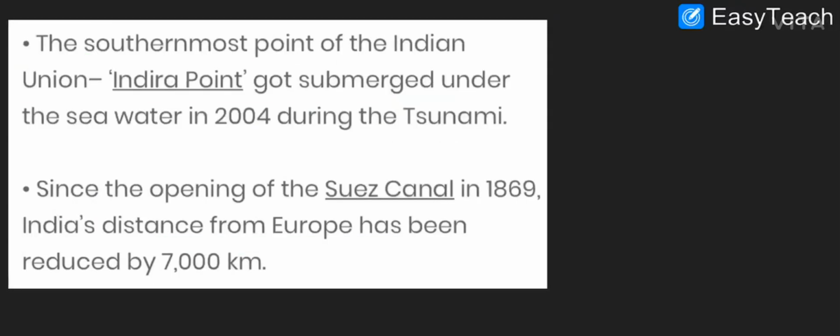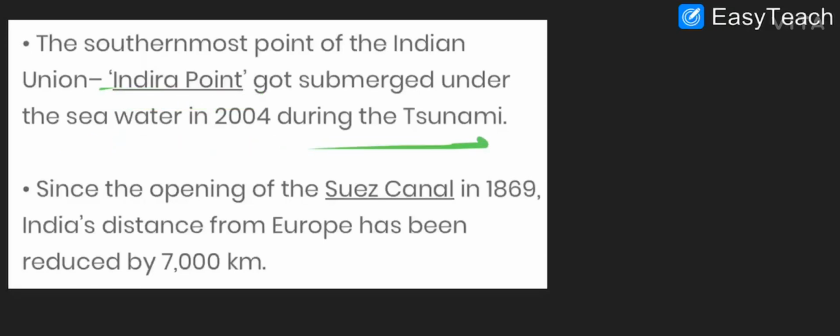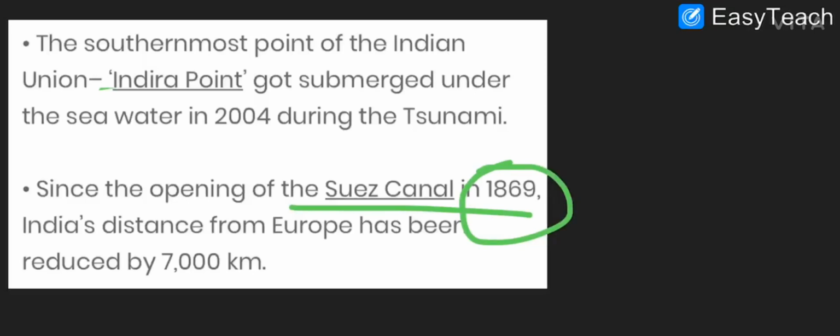Next. The southernmost point of India is Indira Point. Remember this. It was submerged in sea water during the 2004 tsunami. Okay, Indira Point got submerged in sea water in the 2004 tsunami. With the opening of the Suez Canal in 1869, in which year did the Suez Canal open? 1869. India's distance from Europe has been reduced by 7,000 kilometers. The distance between India and Europe got lessened by 7,000 kilometers.